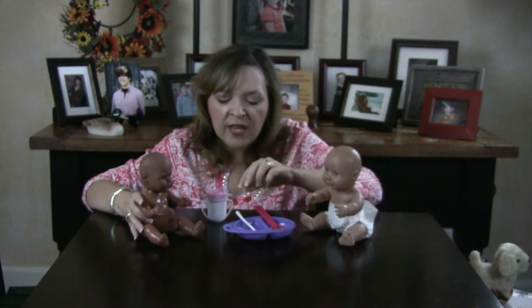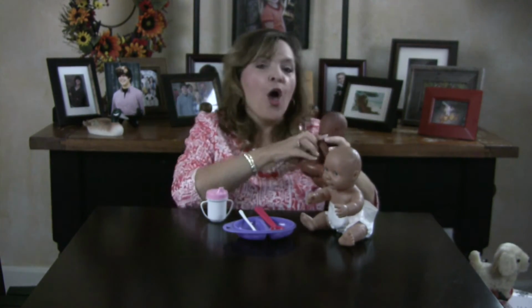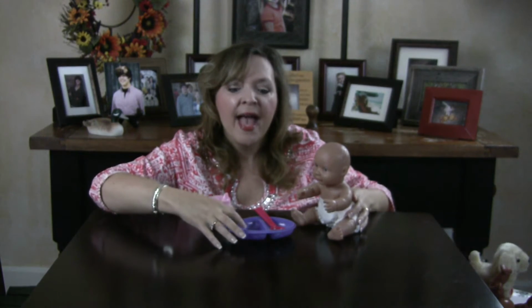So again, some parents misinterpret this and say, oh gosh, he doesn't want me to help him, or he doesn't accept assistance. Usually that's not it. Usually it's a sensory processing difference. So you'll want to give a little bit firmer touch. All right, what do you do in the kind of situation where you give a kid a baby and a spoon like this, and he totally tunes you out? You've disappeared. In that case, reduce your items again so that you're just using one spoon, one bowl, one baby, and you're both attending to the same kinds of objects.